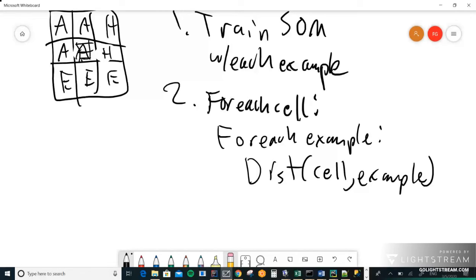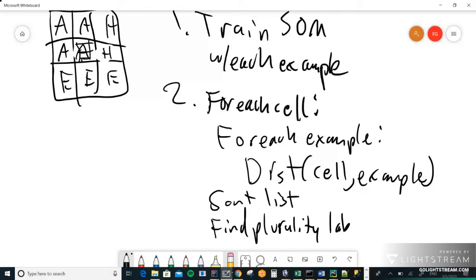So my solution gave me tuples of labels and distances. And at that point, you can just sort the list and then do kind of like k-nearest neighbor. This was actually a question that came up in office hours: there's no histogram here, how am I supposed to do k-nearest neighbor? And I said, you can borrow your histogram from the k-nearest neighbor assignment. Just copy that in, no problem. So sort the list and then find your plurality label from the top K.